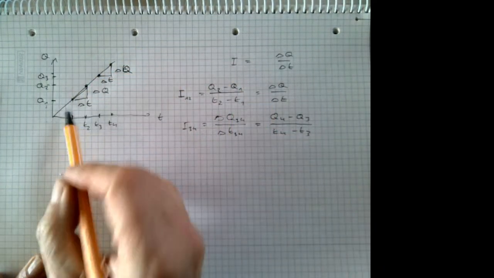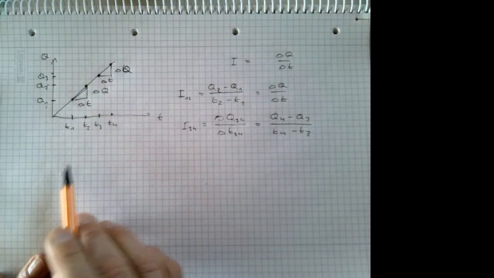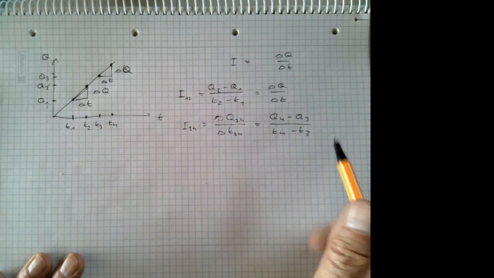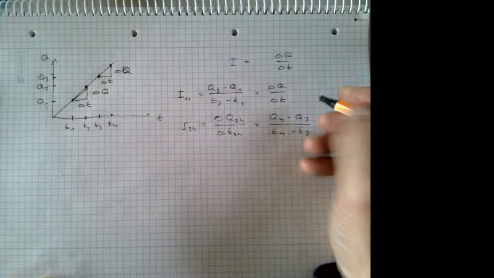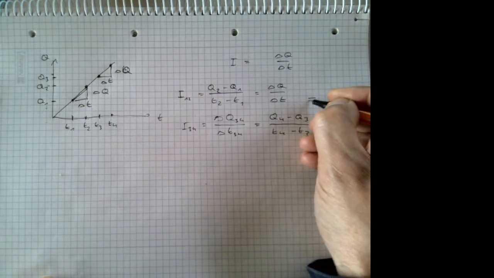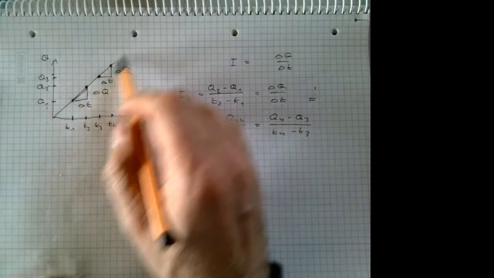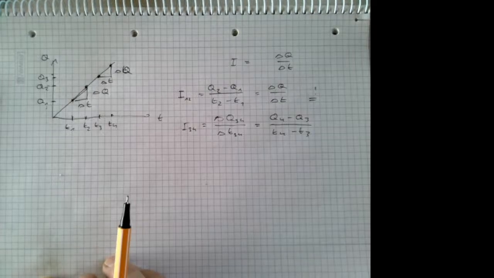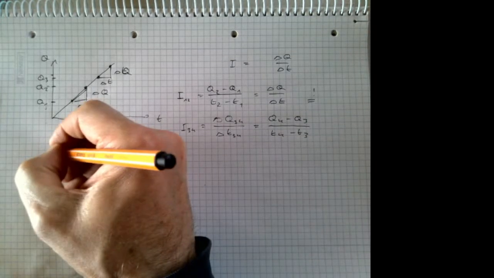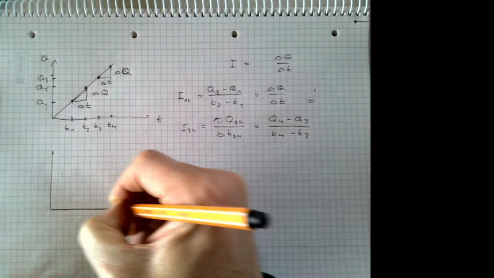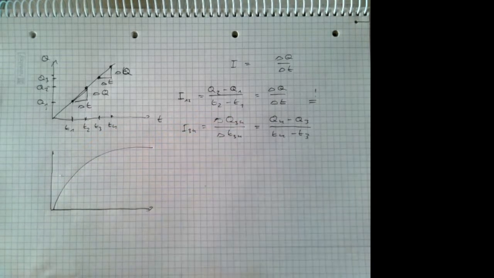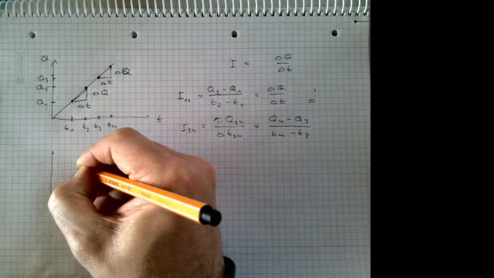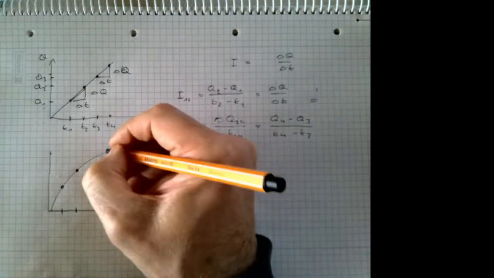It's the slope of this triangle, right? The slope of the triangle is our current. It's the first derivative you can think, right? So in this case, they are identical because we say the current is constant, which means the triangle doesn't change over time. But in the other example, it looks like this. And then it makes a difference whether I measure here or if I measure here.